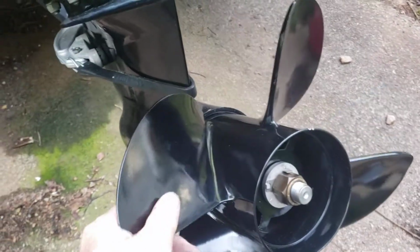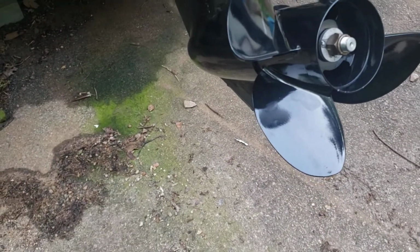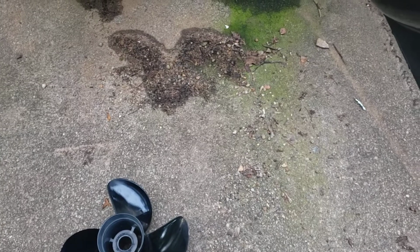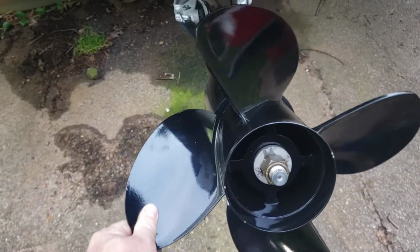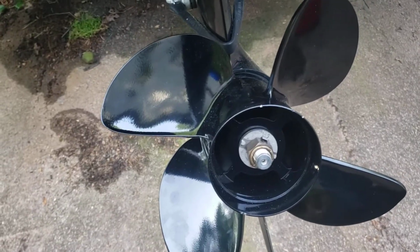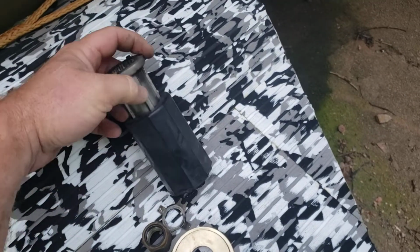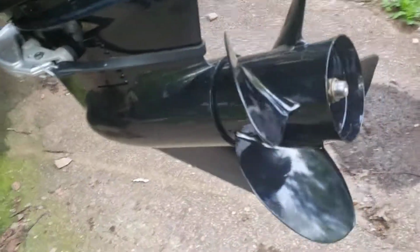I'd like to go with stainless, just because the stuff that's tearing my props up are things that the stainless would just bounce right over and not give a second thought. If I was running in a lot of rocks or running real shallow and tearing it up, then I would probably say I need to stick with aluminum, so that I mess the prop up as opposed to the lower unit. But with me just catching things floating in the water, I'm thinking that the stainless would probably help me. And if this system works the way it's supposed to, these splines right here will strip out before it does any damage to the lower unit.